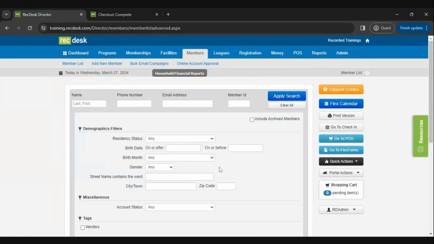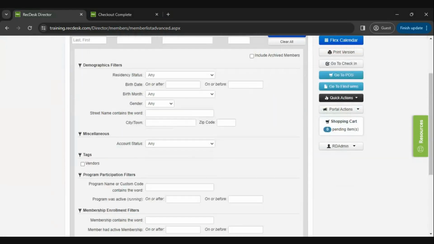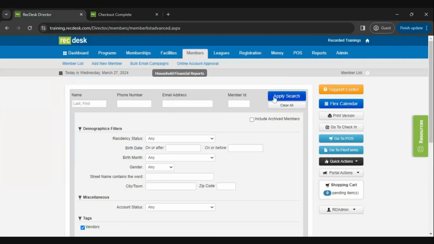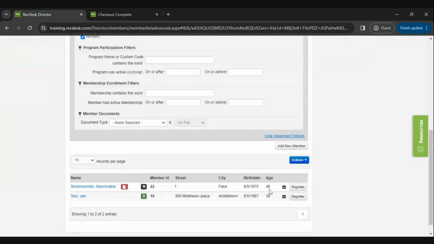So when I hit show advanced search, I have a tag called vendors right here, and then I just check it off and hit apply search. And there are my 2 members that have been tagged as vendors in my system. And from here, I can export my members to Excel. This is just because I chose the member list. Please know if I was on bulk email, I'd have that option to be able to email them.